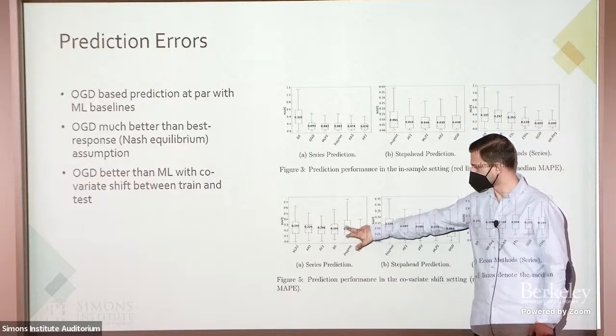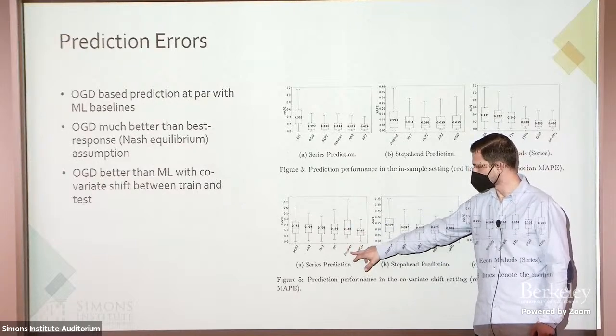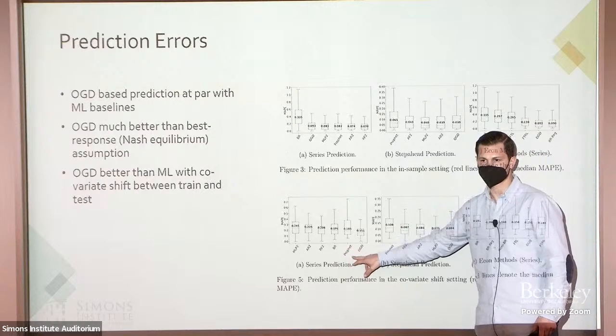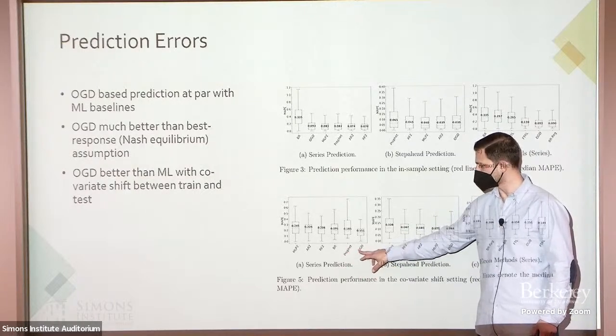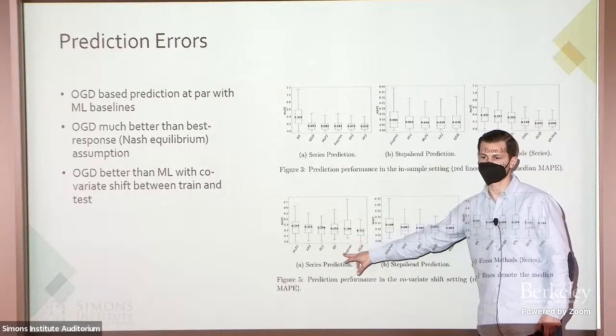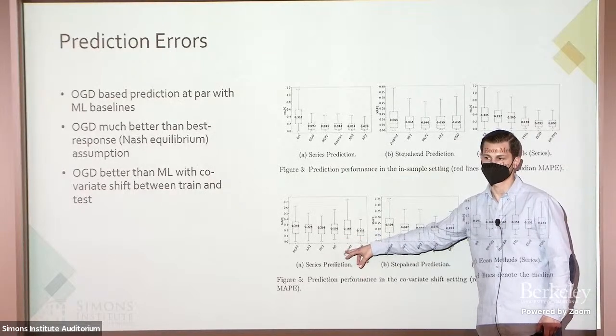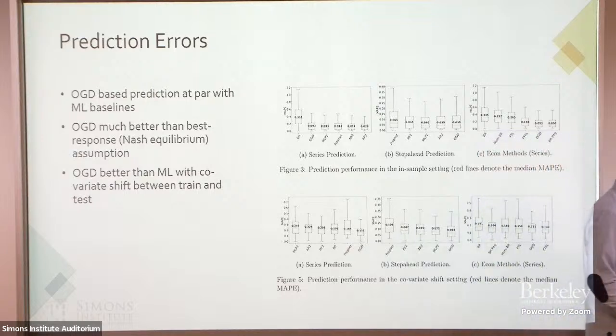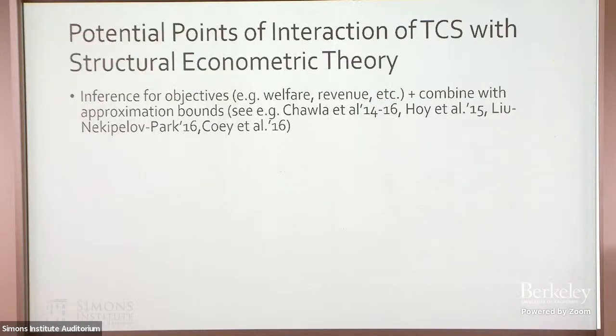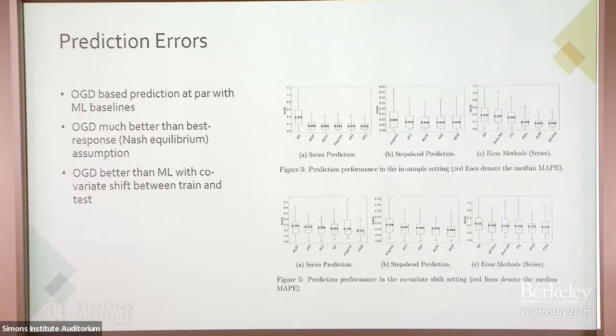this is the best you could do with machine learning time series approaches, and in particular this Prophet algorithm from Facebook. And you see that OGD-based methods perform even better than some state-of-the-art time series prediction methods from machine learning. So even though OGD is a very simple parametric model, it was performing better than these more complicated, fancy machine learning approaches when there was a covariate shift. And when there wasn't, it was comparable. So by series prediction, you mean several steps in the future? Yeah. And one step ahead is I see your last bid, I predict your next period bid.